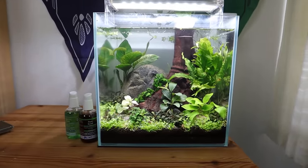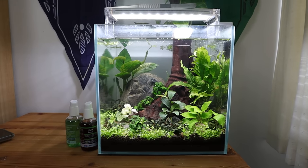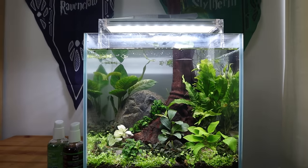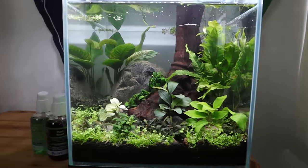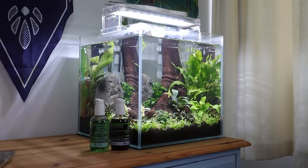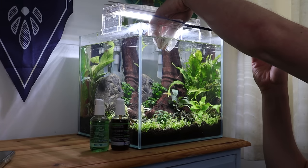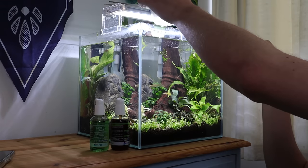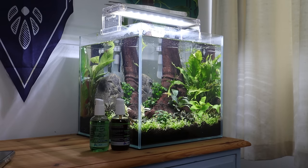All we've got to do is go and get the lavender endlers from downstairs - they're the last fish in that quarantine system. I'm going to leave the Zenitoka downstairs as they won't fit in here and I need those tanks for something else. So we've got our little lavender endlers - there's quite a bit of Java moss in here but I don't mind it going in. We've got a little male and a couple of females - one younger female, one older female, and one male. This will be a little separated breeding tank hopefully for them. I have got more downstairs but I'll see how this little trio gets on - see if we can give the babies a bit more space to hide and survive.